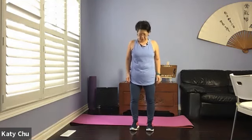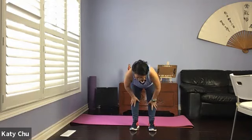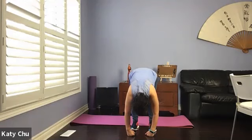Take your time to get up. Hands on waist to support. Take an inhale first. Exhale, hinge, leading with the chest. When your back is parallel to the floor, you can release the hands down. If you can touch the mat, touch the mat. If you cannot touch the mat, hold on to opposite elbows or behind the legs. Let your stomach rest on your thighs. Release the head down. Lengthening the spine.